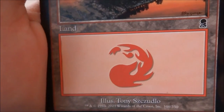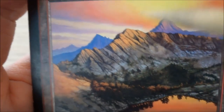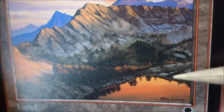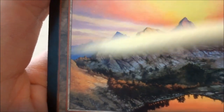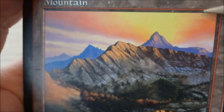And then this one is by Tony Cesarludo, and I thought this is just a beautiful landscape. You got the water in the front, reflection. He signed his name. Pretty cool. And just get a detail of all the trees. You can see such small detail work. Like, he had to have been doing this on a huge canvas or something. You can just see layers of the first mountain, that mountain, that mountain, that mountain. Beautiful, the color of the sky over it. The beautiful sunlight reflecting off the clouds. The very clear lake. Just wonderful.